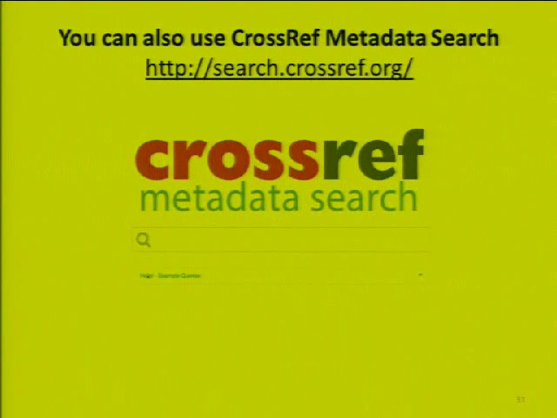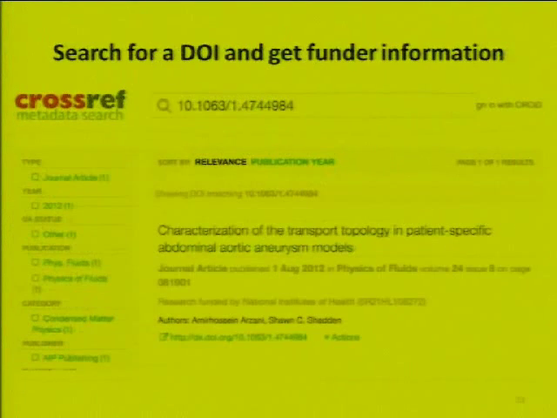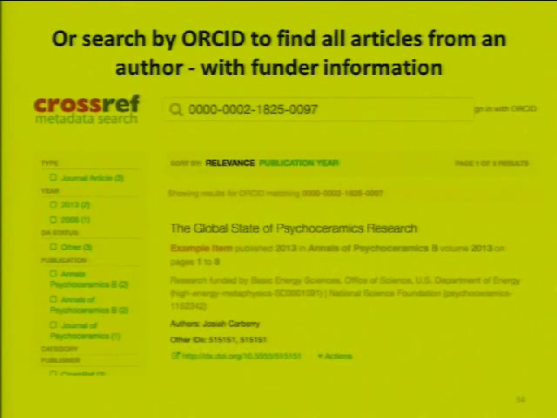Because that's looking at the CrossRef metadata, that kind of information is also available within the standard CrossRef metadata search. So enter a grant number, and if that's been provided, you can find the article associated with that grant number. If we have funding information that's been given to us by a publisher, then we'll display that underneath the title and the author information from the article. You can search for a DOI, or you can search for an ORCID ID and find the articles within CrossRef written by a specific author with that ORCID ID. As a quick side note, you can log into ORCID via CrossRef Metadata Search and automatically add things that you've published to your ORCID record without having to do the two things separately.